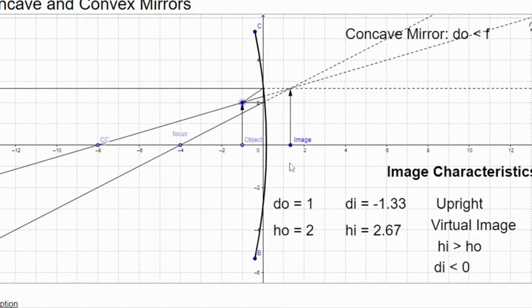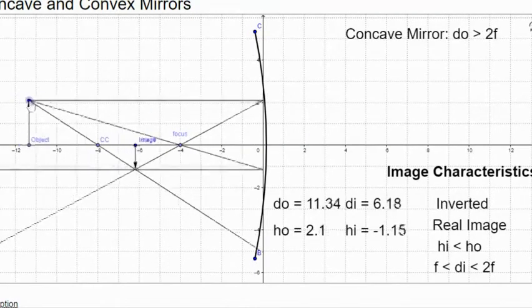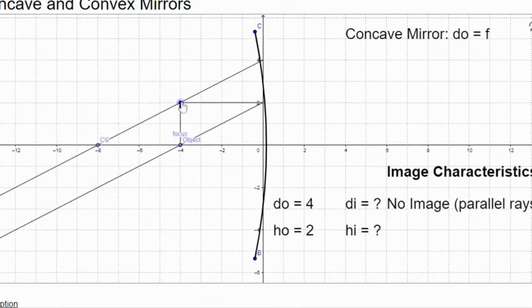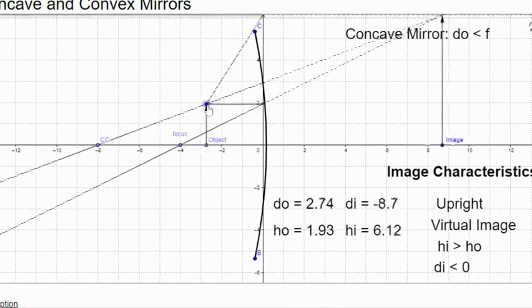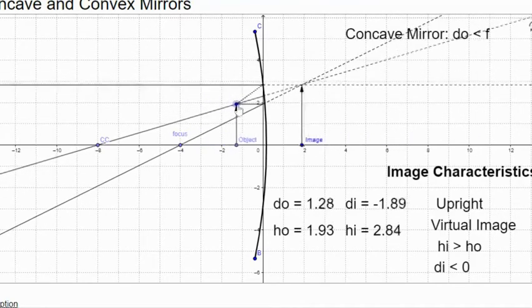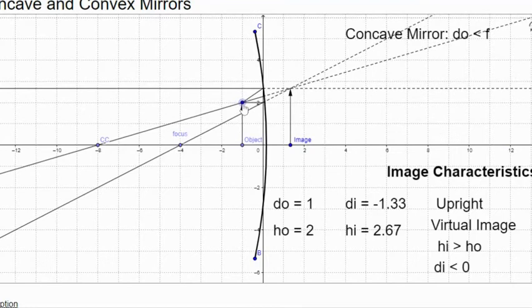Remember, in plane mirrors, you only get virtual images. When you get up in the morning and look at yourself in the mirror in the bathroom, you're always right side up. It's always a virtual image. But with a concave mirror, sometimes you get real images. One time you get no image. And sometimes when the object is really close to the mirror, you get a right side up virtual image. But I'll also point out that that right side up virtual image is always larger than the object.